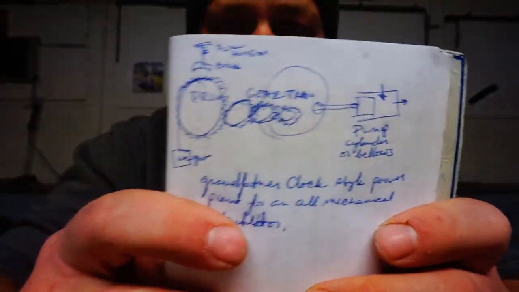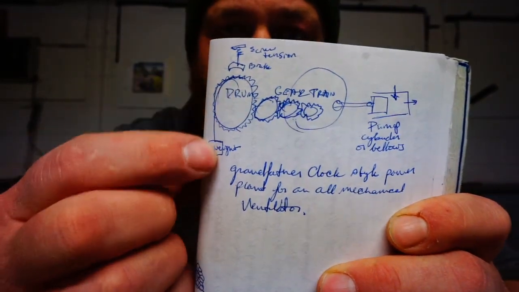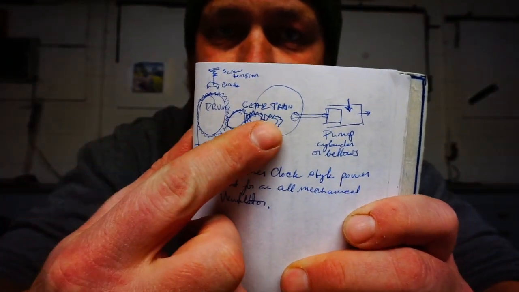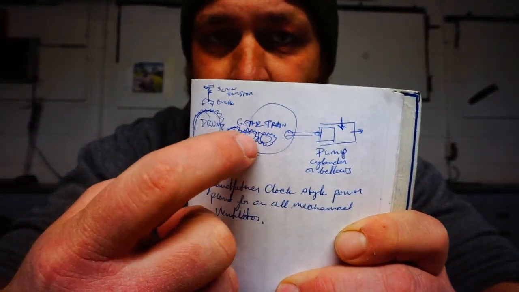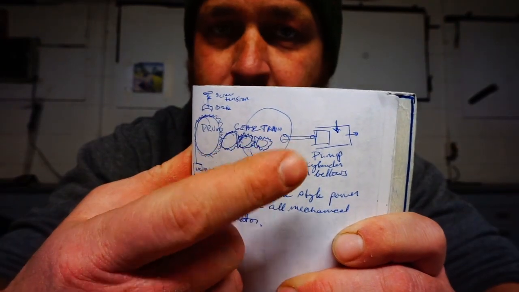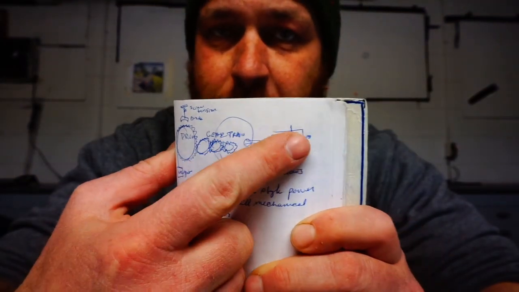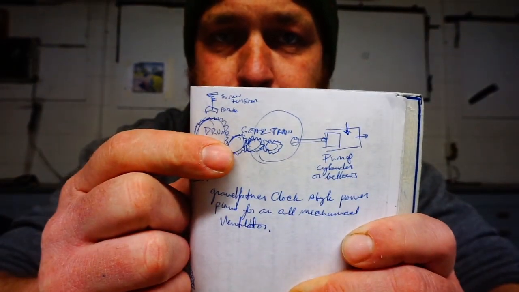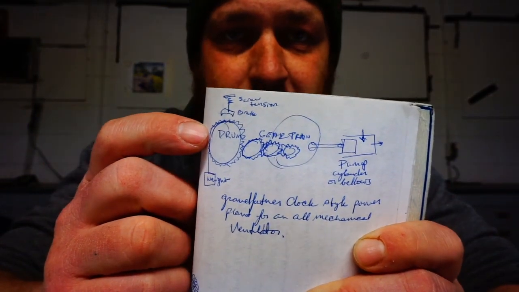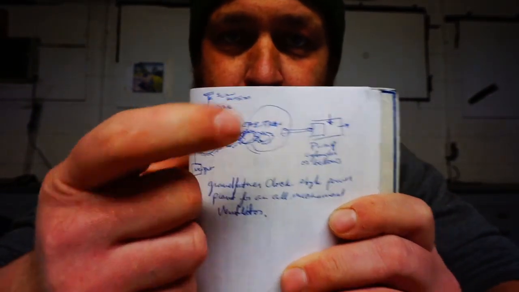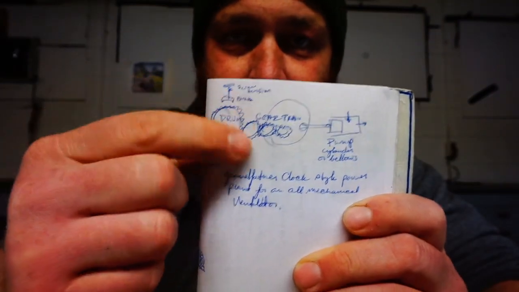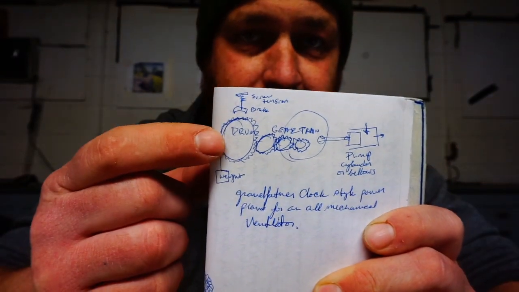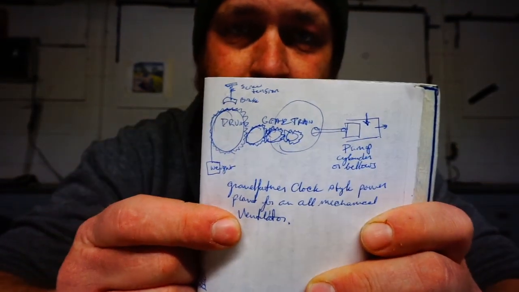So I came up with a couple of different systems, like a grandfather clock with a drum and a weight and a brake on the drum, and then the drum is geared to some sort of gear train, which then moves this main wheel around like a Singer sewing machine, which again has a pin, a piston arm, and a piston driving the piston in and out. I think this is a real last case scenario. It would require every hour or so somebody to manually pump the piston while somebody else rewinds the drum and lifts a gallon of water or weightlifting weight or something heavy that would drive the drum in the system for the next hour.